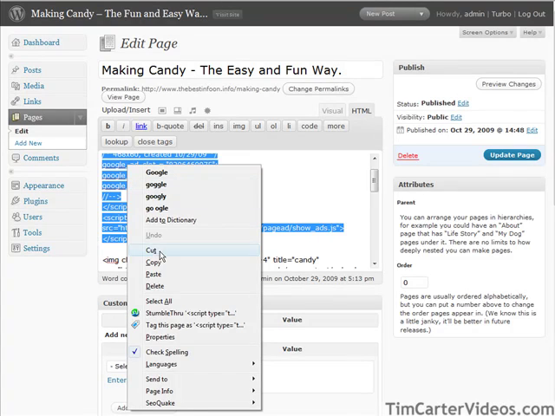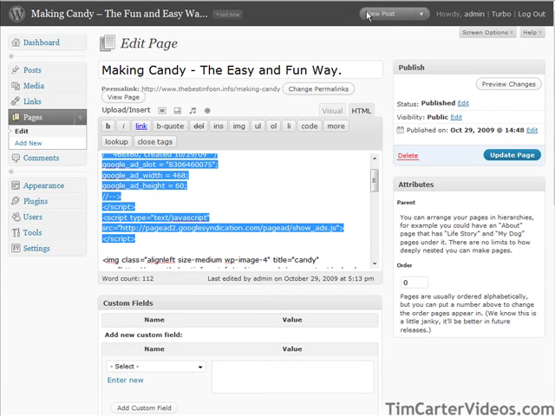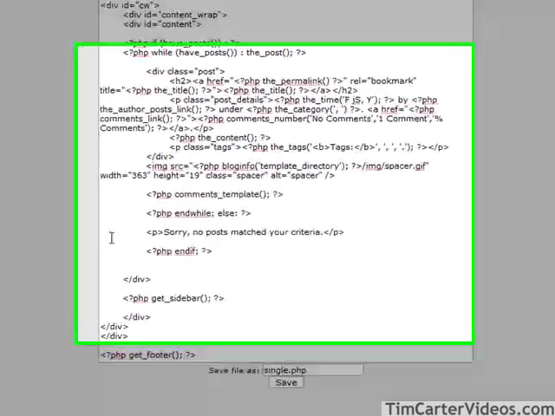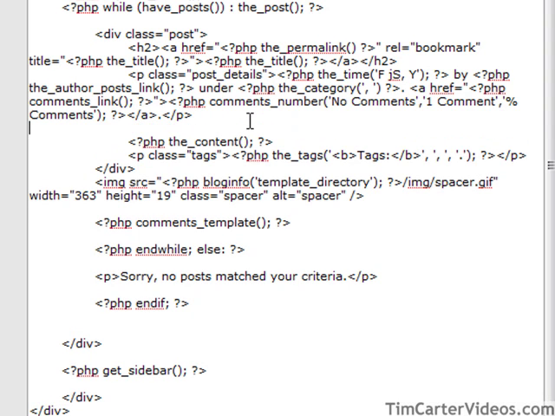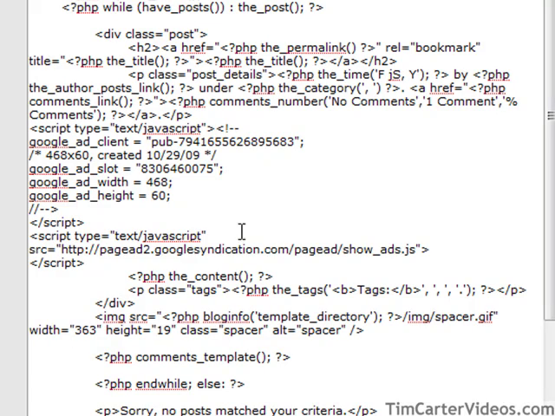So let's grab that, do a copy. And let's go over here, and right above where it says the content, we'll paste that code in there. And then right under that, we'll paste the other code.